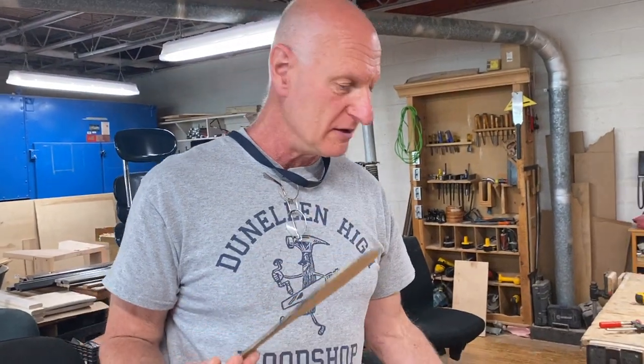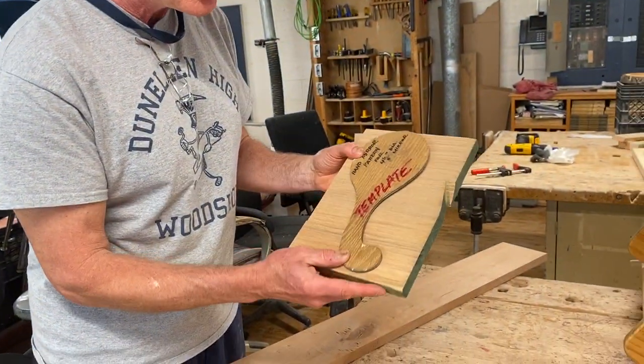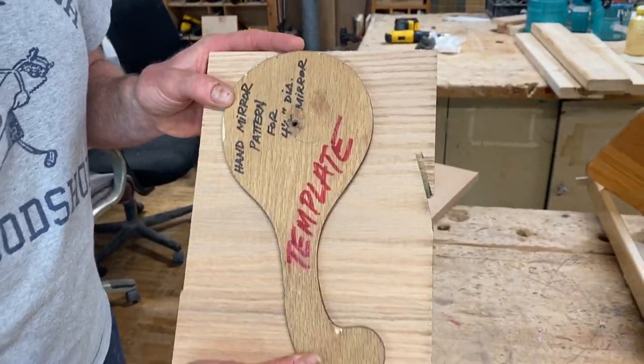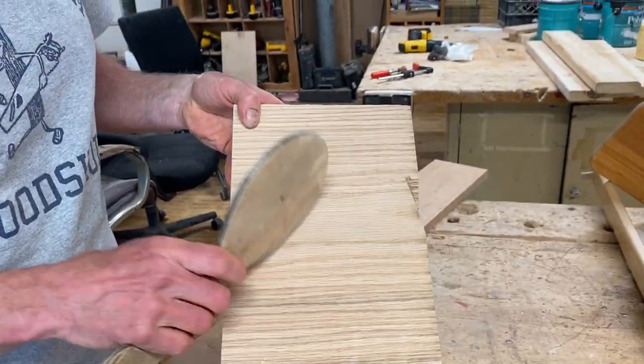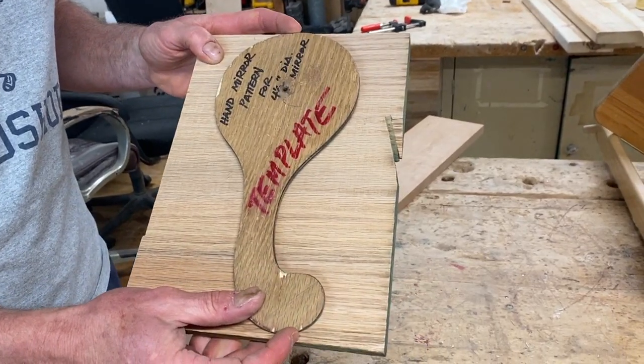Well, if you know me, you know there's a reason why I'm asking these questions. And the reason is simple. I definitely want to choose this piece of cherry. Well, I said I liked cherry before, but I also said I liked oak. Why wouldn't I choose this as my wood? That's my question. Why wouldn't I choose the oak as my material to lay out for my hand mirror?